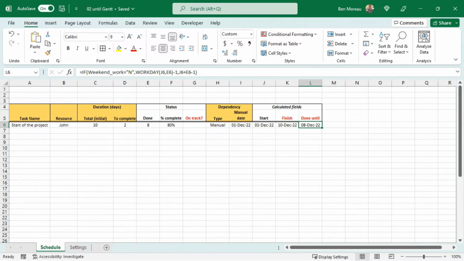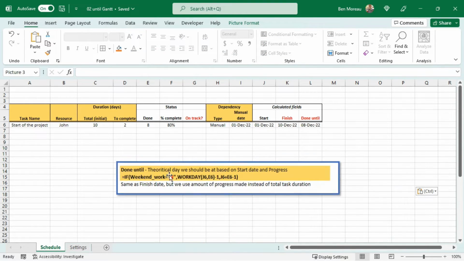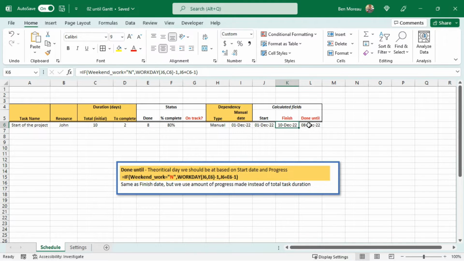Done until. So this is the formula for done until. What I wanted to do was calculate in theory how much progress has been made and where we should be on a date. It's exactly the same formula as this one, with the difference that we use the work completed.